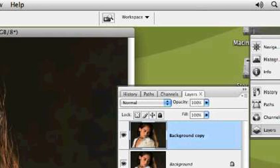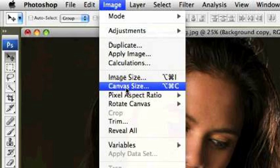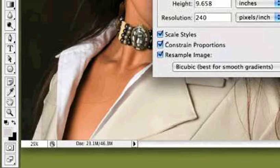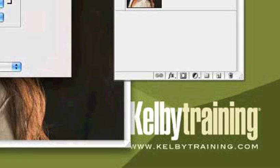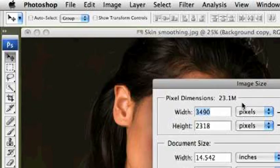Right. What we want to actually do is apply a layer mask. So we're going to click the layer mask icon right here. So now we can decide what parts of the image we still want to have full detail. So we'll grab a paintbrush. Now you're going to paint over the areas that you want to remain sharp.